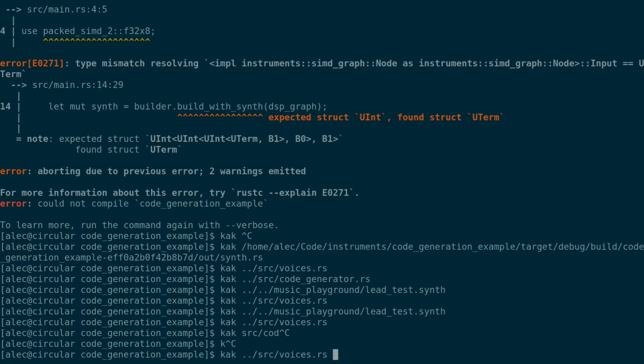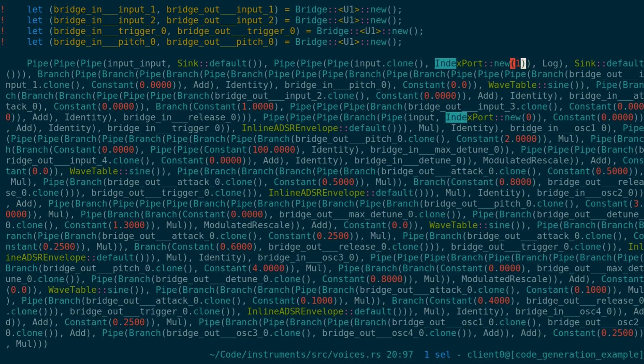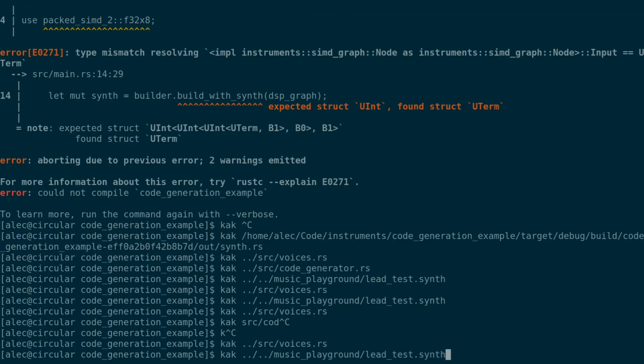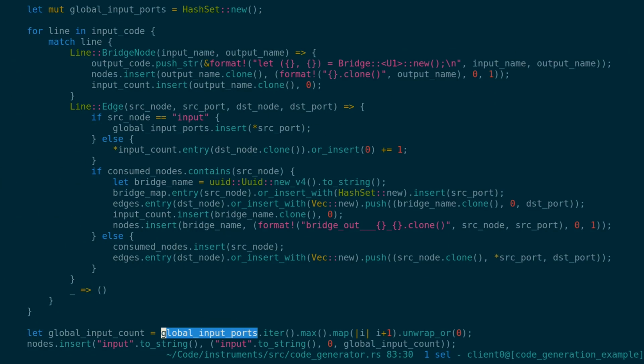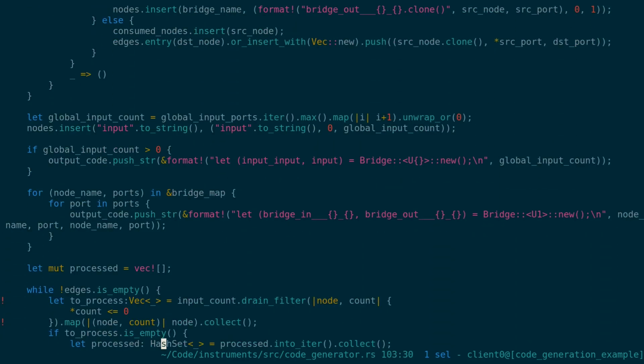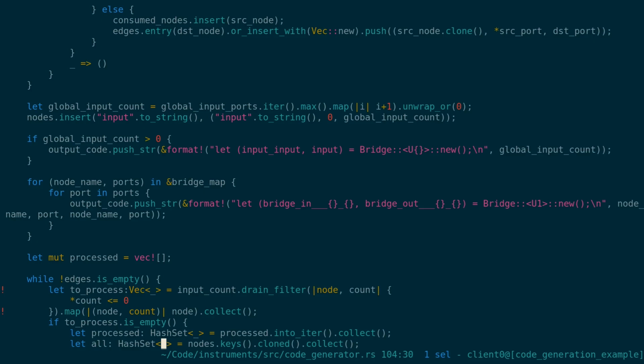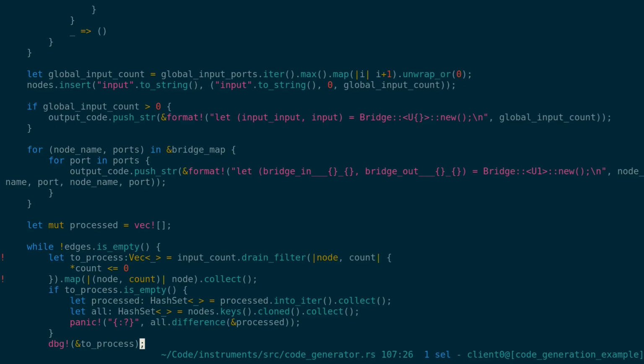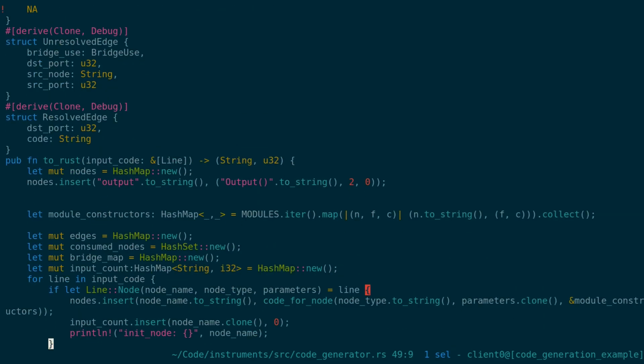Okay. I've already forgotten what I was doing. Oh, the indexing stuff, right. Okay. So what that means is that in cases where I have an input rather than some other kind of bridge, I need to handle it differently. Is that right? Or I could do it here, maybe?